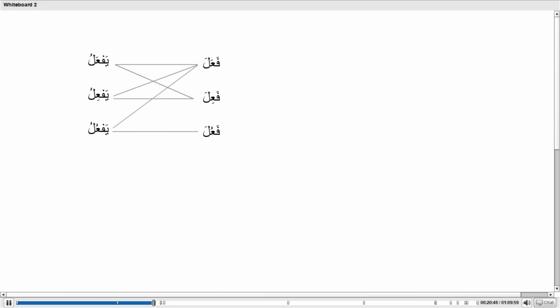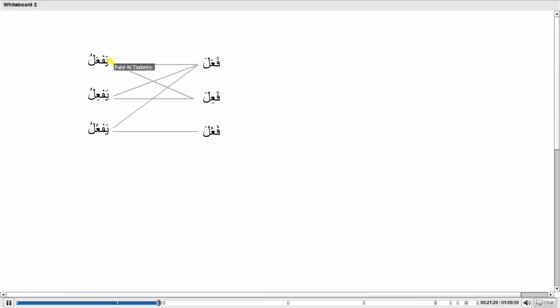If we were to choose the best of the two options, which would be the best? For fa'ila to go with yaf'alu or for fa'ila to go with yaf'ilu? Fa'ila, not fa'ala. I want you to forget about fa'ala because we finished it already. So now let's focus on fa'ila. Yes, it would be yaf'alu, not yaf'ilu.